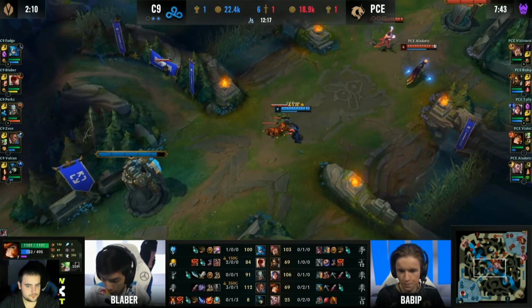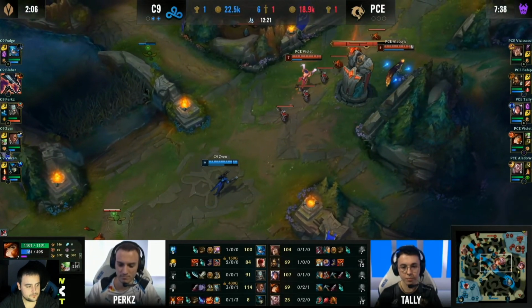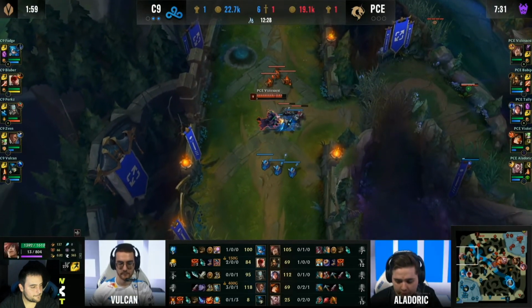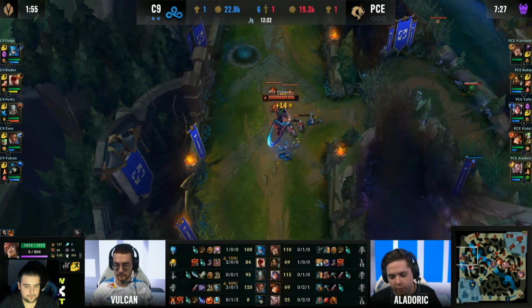There's so many plates taken off these towers. 2 in top side, looking like 2 again here in mid. Sven already got all 5. He's looking for like a 7 or 8 plate game for himself. In fact, he's got a minute and a half left. Might be able to get more depending on how much C9 wants to commit to pushing these lanes.